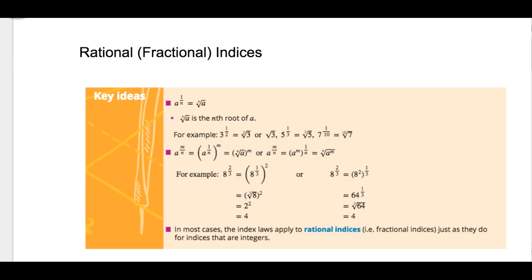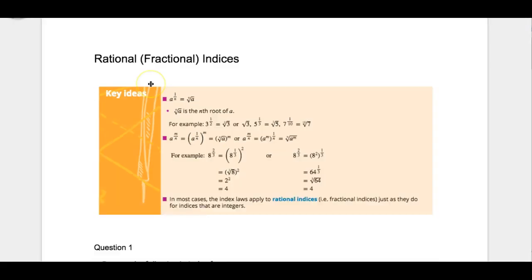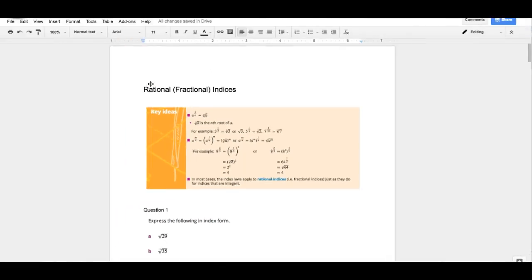Now these are probably the hardest index law to actually understand, because you need to know your numbers quite well. So even though we've got the key ideas here, you really need to be working through a lot of questions and understanding what is happening with the fractional index. You can pop these into your bound reference, but also put in a lot of examples. I'm going to make that smaller because otherwise you wouldn't be able to see it.